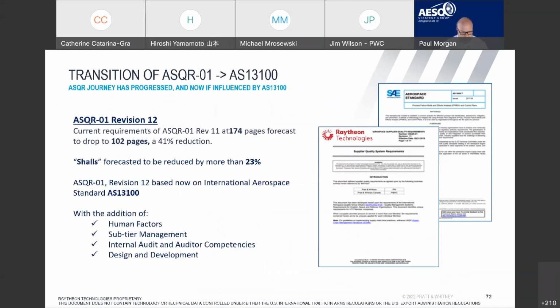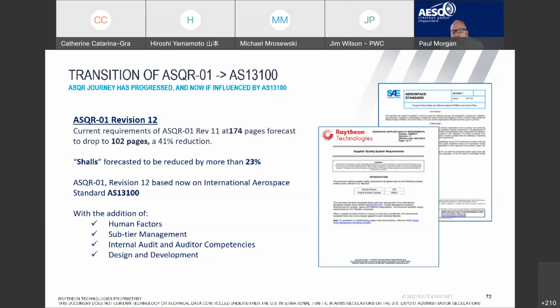So what's interesting, there's a greater movement at Pratt & Whitney in decreasing process or communication complexity and length. And one of the things I really highlight, like Earl Capozzi, Lisa Clavelo and team, is their focus on driving our ASQR 01 specification. I mean, page reduction, 174 pages dropped to 102 pages. That is huge. And for suppliers who receive technical flow down from us, they understand how much paperwork comes at them. So this is an excellent opportunity at waste, but also focusing on requirements, flow down, integrity, and being less complex in how we flow things down. We're reducing ambiguity through our reduction of the use of shall in our requirements.